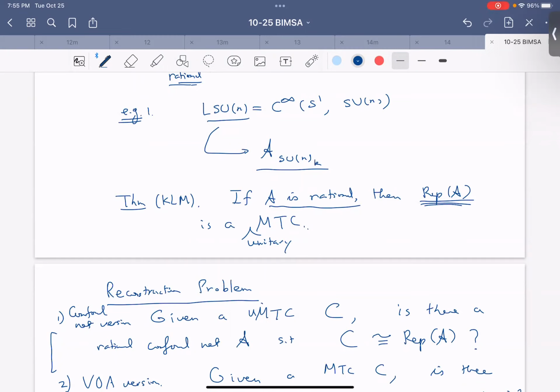No. Wilson loops are observables in a quantum field theory, right? The conformal net is the underlying symmetry. Wilson loops are like operators, and when you consider expectation values, these would be correlation functions. What I have here is really the underlying symmetry of the system. Since we're talking about conformal field theory, the underlying symmetry at least includes the diffeomorphism group, or the Virasoro algebra if you're doing this on the Lie algebra level. So this is a symmetry algebra we're talking about. Okay, thank you. Sure.